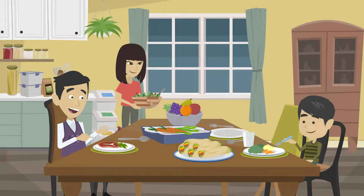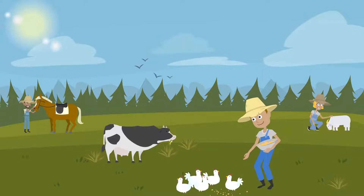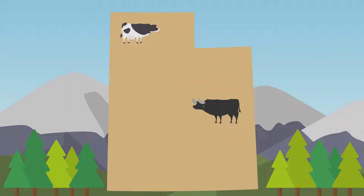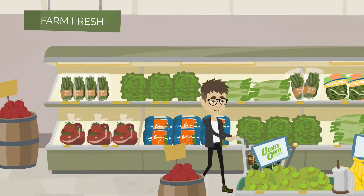First and foremost, this water is used to grow the food that we eat, or the food that is needed for the livestock, which helps feed and clothe us as well. Yes, this includes alfalfa, which is a vital protein-rich food source for beef cattle, dairy cattle, horses, sheep, and many other animals. We all benefit from the water that is used on farms and ranches.